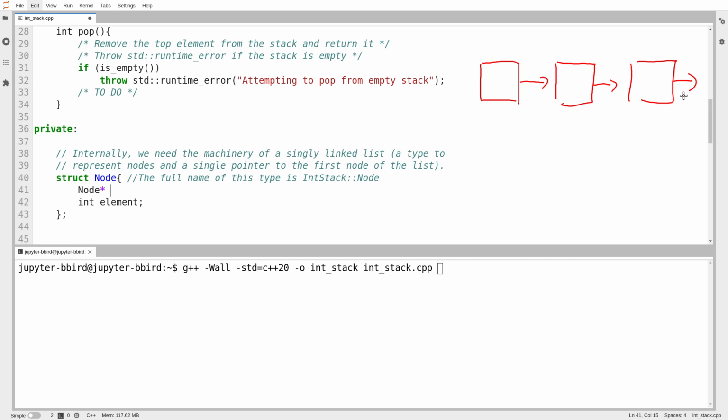I'm going to need the node to be allocated outside of any particular scope. I really don't want to use the new and delete operators. And it turns out that this is a very valid use of shared pointers. And I can sketch out why shared pointers are an appropriate thing to use here.